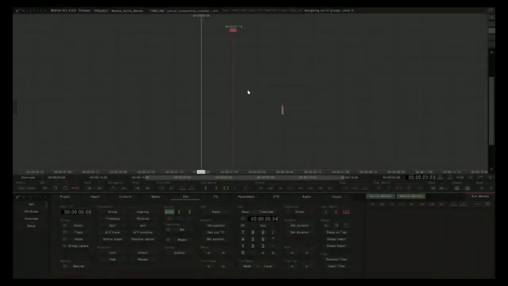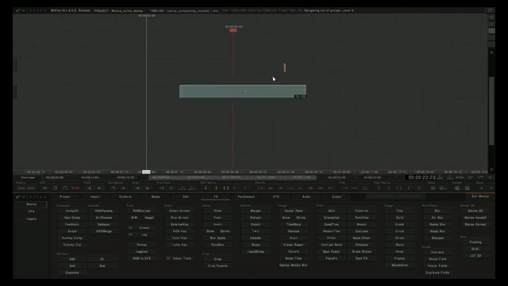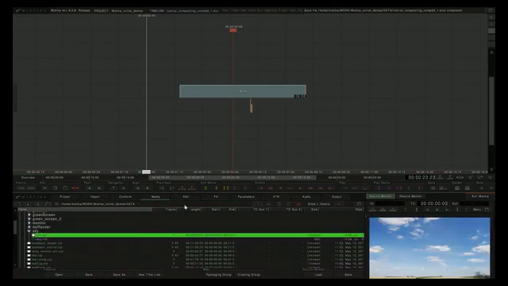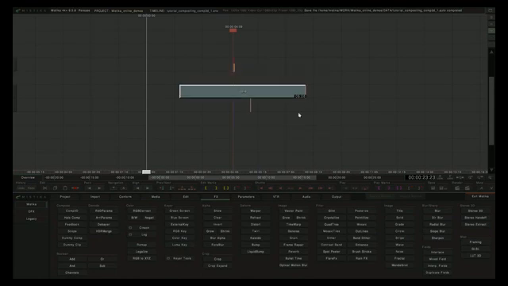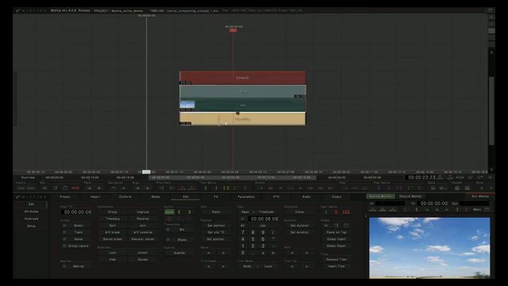Picking up from the last tutorial on the Comp3D, we'll look at a couple more advanced tools within that effect. So firstly, I'm just going to set myself up with a black background and my sky shot. And a comp as normal. And I'm just going to add into this a wipe pattern.